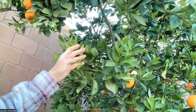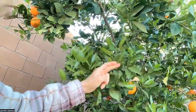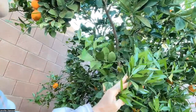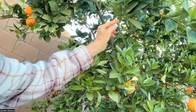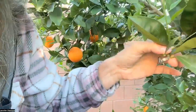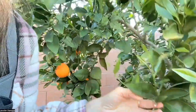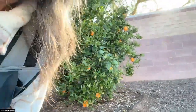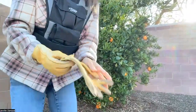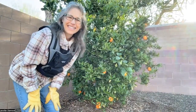now let's see where that one went. Well, you saw it where it was just a little bit twisted off. And so, it's a little uneven. Oh, here it is. So here we can go. I hope you can see this. But I don't believe that that's damaged. So I think you're good either way, but at least you know how to do that. And so I'm just going to go around and snip some oranges off.